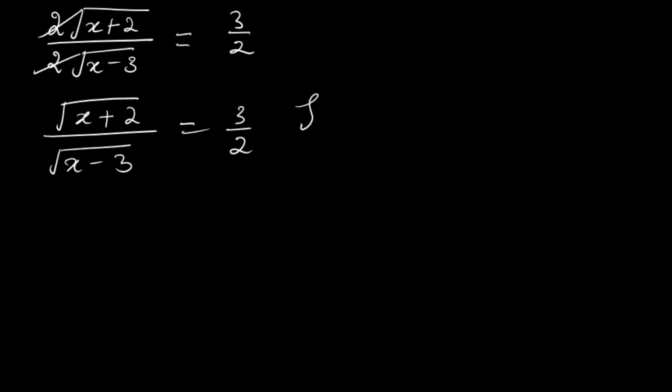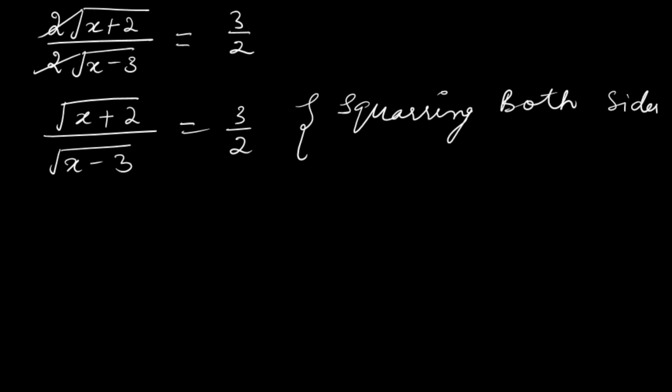We can do squaring both sides. So these steps you have to remember. Square root can be removed by doing squaring of both sides. So squaring both sides we are doing, so that means whole square we have to do. Normally squaring is not required, you only have to do squaring whenever square root is there. Don't do it randomly; only do squaring whenever square root is there. So square and root will get cancelled here.